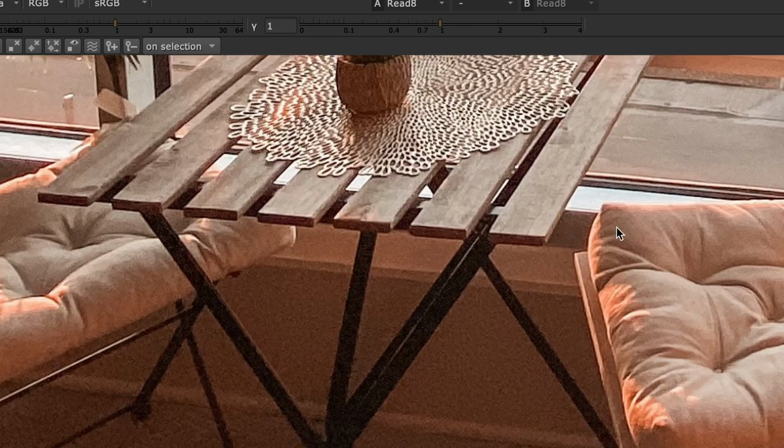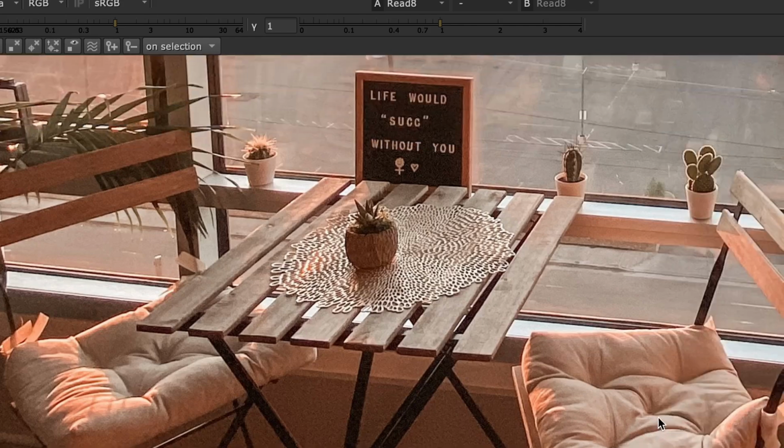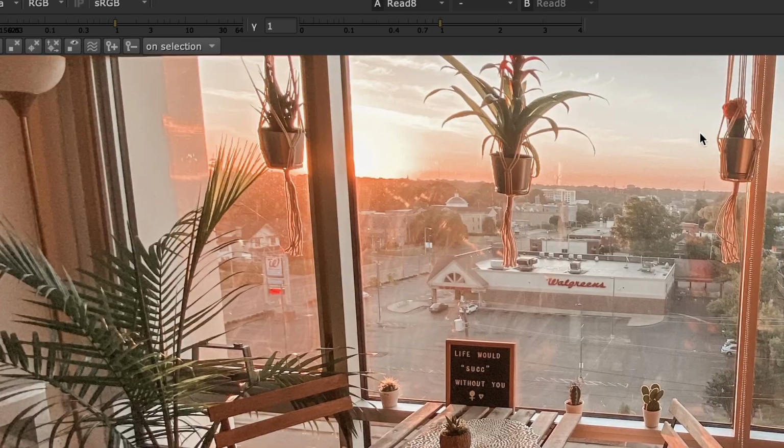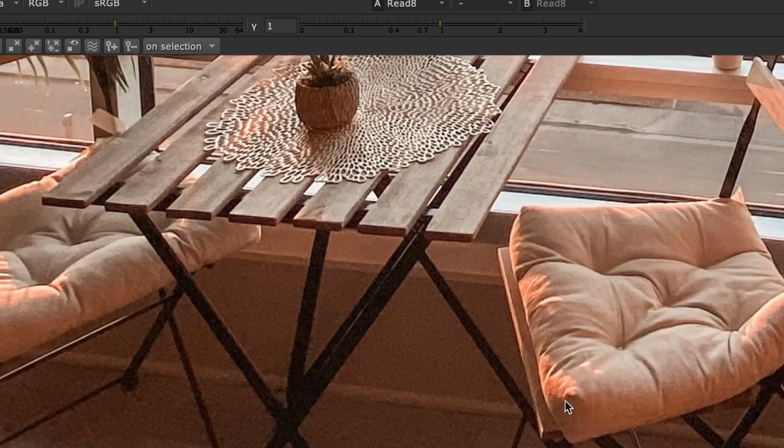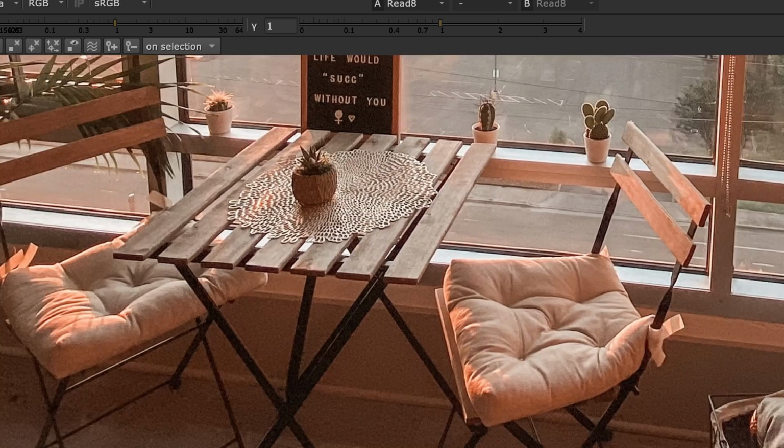On the left side you see sunlight, on the top side you see this ambient skylight coming in, and on the back side you see the interior fill. This is light bouncing back from the room, from the light that's coming in.